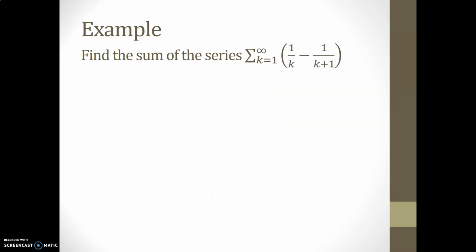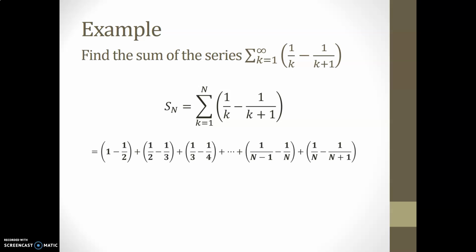Just to show a contrast, here is a situation where we have a series that is infinite, definitely not of the geometric type again. So we'll use the same strategy that we did for the logarithm a second ago. Let's examine the nth partial sum. If we list out the terms this time, where k starts from 1 and stops when k is n, we'll observe that consecutive terms are mutually canceling. For every term, there's a negative term that came before it that cancels it. The only exception being the first and last terms of this partial sum.